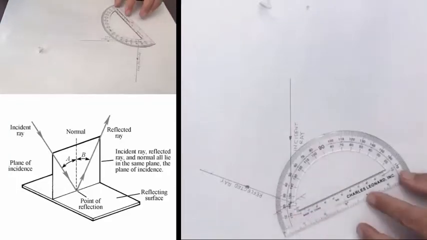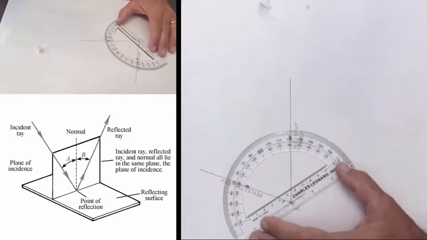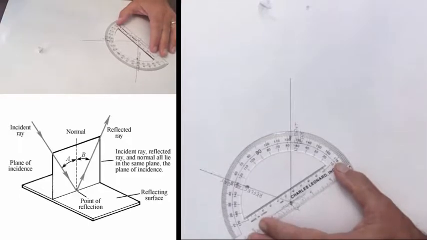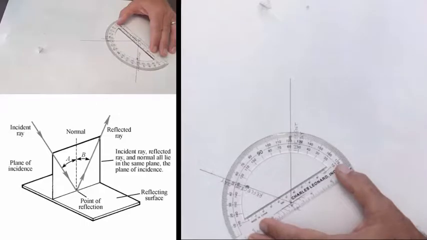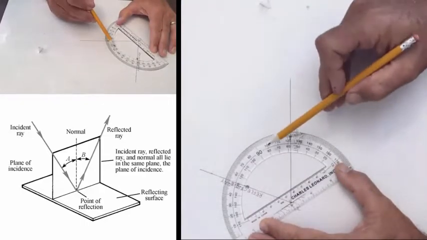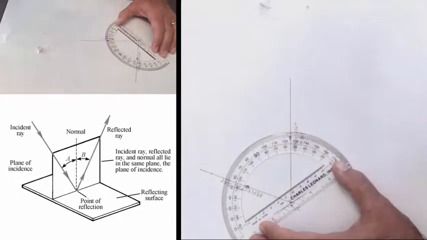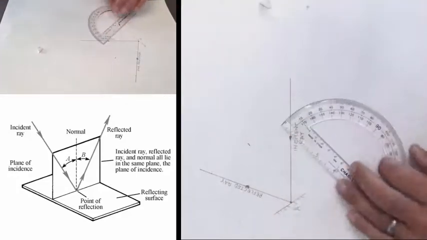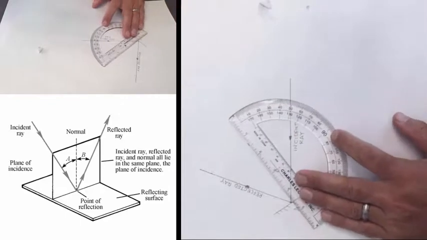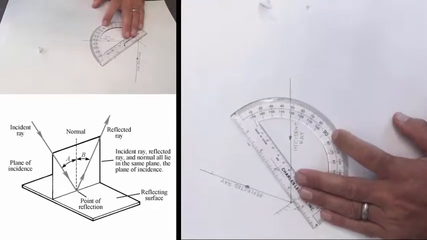At that point, we have to establish the axis that's perpendicular to the surface of reflection. So we are going to use the protractor. We are positioning the origin of the protractor at the origin of our angles, or point A. And then over on the other side, we are going to look at the 90-degree mark, which is going to establish a line or axis that's perpendicular to the surface of reflection. And then we are going to connect the point A and our mark to establish the reference line.